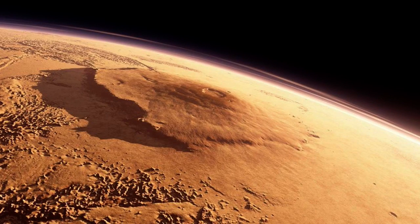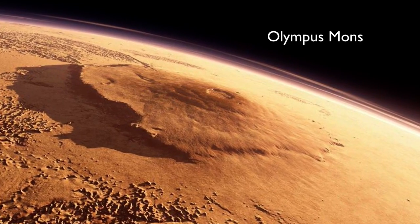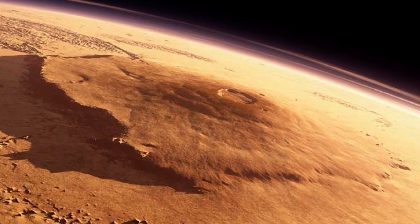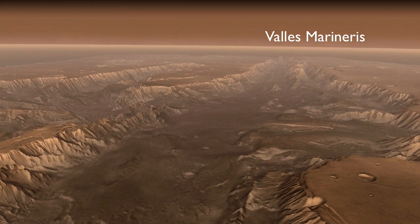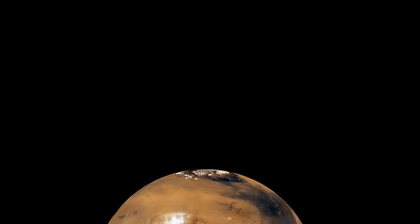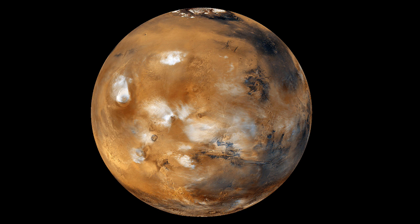The second tallest mountain in the solar system resides on Mars — this would be Olympus Mons, three times higher than Mount Everest. But keep in mind that greater heights are made possible by the weaker gravity. There are expansive canyons as well, such as Valles Marineris, shown here. But the nature tourist in you will have to wait. It will still be a number of years before we expend the time, energy, and money to send humans to this planet. Much more hospitable than Venus, yes. But without much of an atmosphere — ouch! Living conditions on Mars are just as deadly, at least for now.